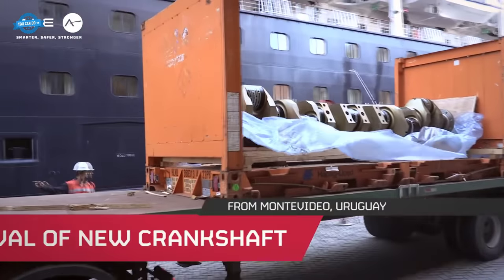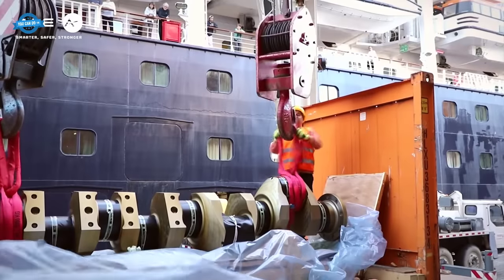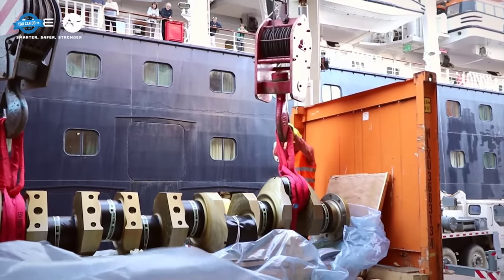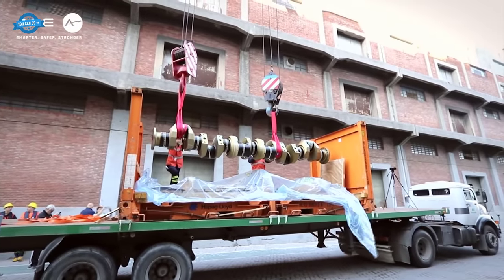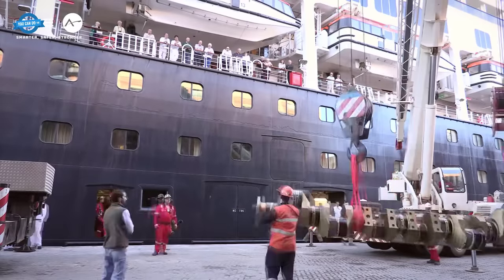The arrival and installation. The new crankshaft, sourced from Montevideo, Uruguay, arrived ready for installation. Its entry into the ship was through the maintenance hatch, a passage that led directly to the engine room. From there, it was a journey of lowering the crankshaft several decks down into the heart of the ship.